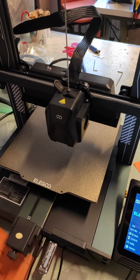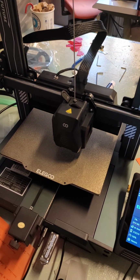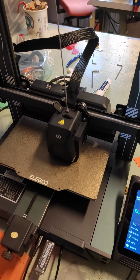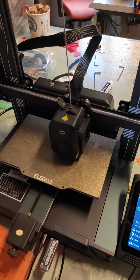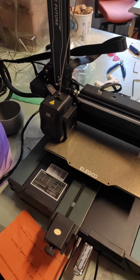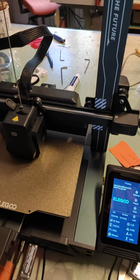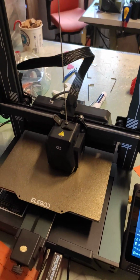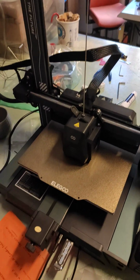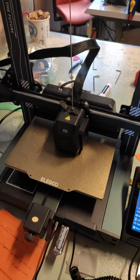Let's see, do we think it's starting? Why is it going down to touchdown there? Why? Okay, it started. 8 minutes 31. I suppose there was 1 minute of me waiting for the thing to do, 1 minute of me restarting it. But seriously, what the hell?